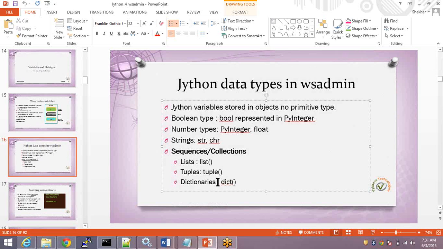It's like a constant. You cannot add a new element to the tuple. Tuples look the same, but a tuple has an extra feature: it is fixed. You cannot insert or change any element.